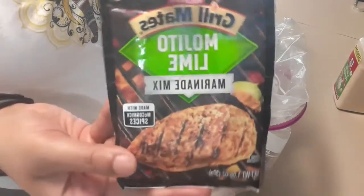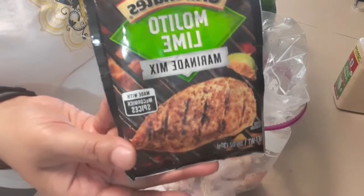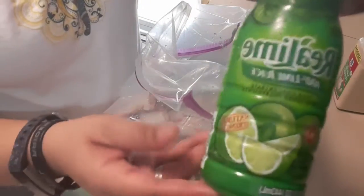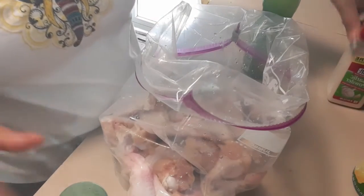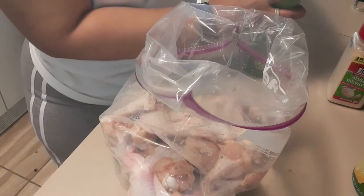I'm going to use these wings on the grill, so we're about to season this up along with some extra lime, and I'm going to try it with a little lemon too. This is a certain flavor that I'm trying to find, so I'm pretty much experimenting right now with all these extra seasonings.